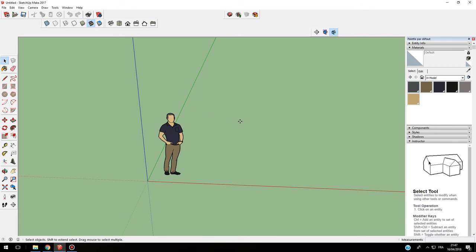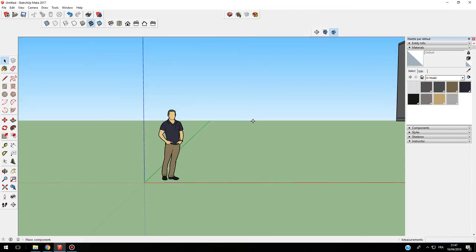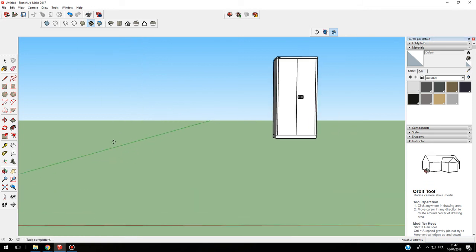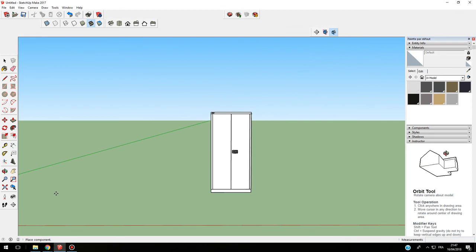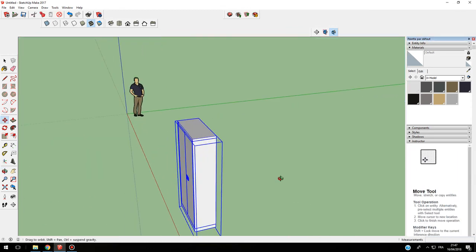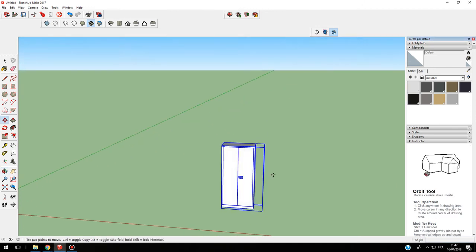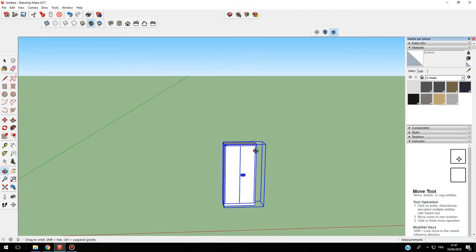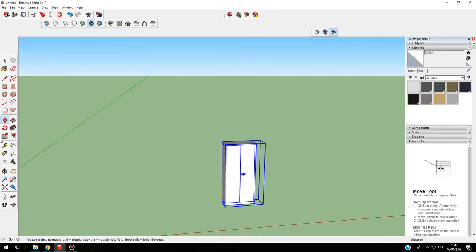You just have to wait a little. And here is my cupboard, and I choose to set this here, and it is like that. And after that, you can change the size of your cupboard.